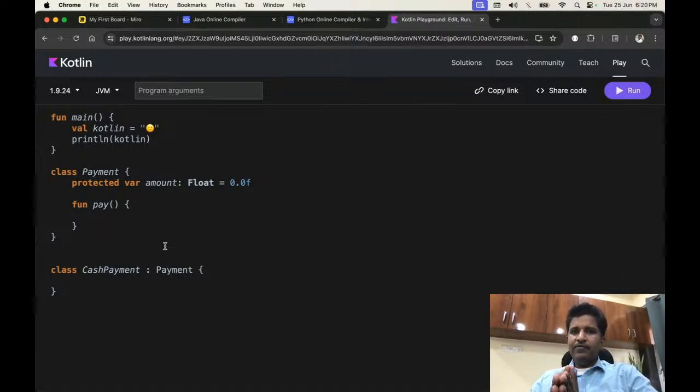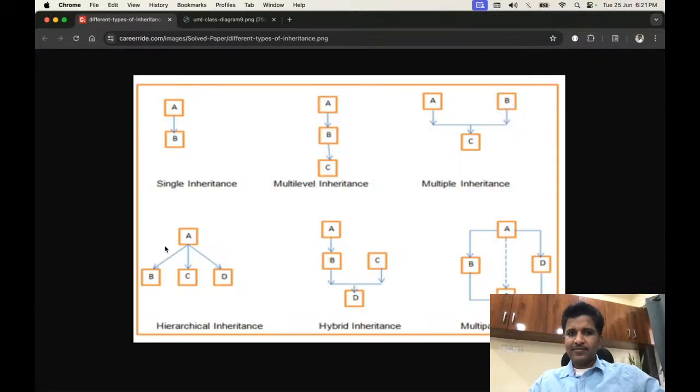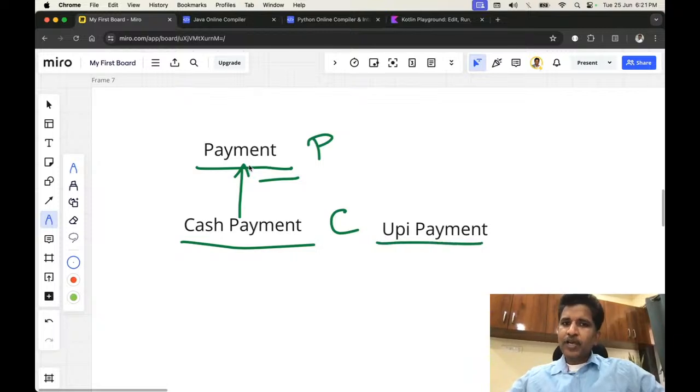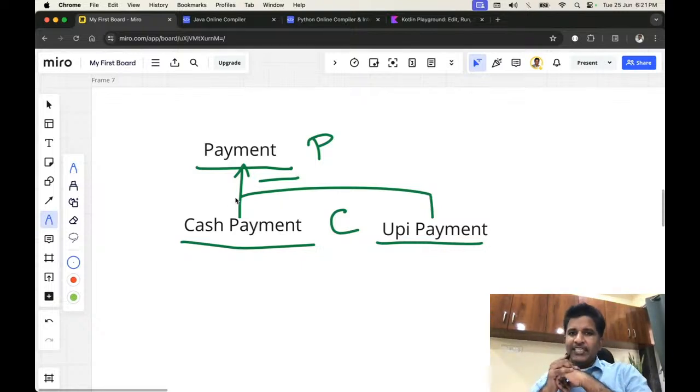So here, are we done with creating the relation between both the child and parent? We have seen it in 3 different places now, right? Now if you wanted to do it for a different purpose, let's say UPI payments, how are we going to do that? If you want to do it for UPI payments, now Payment is a class and it has 2 child classes. What does that mean? Which hierarchy is this?